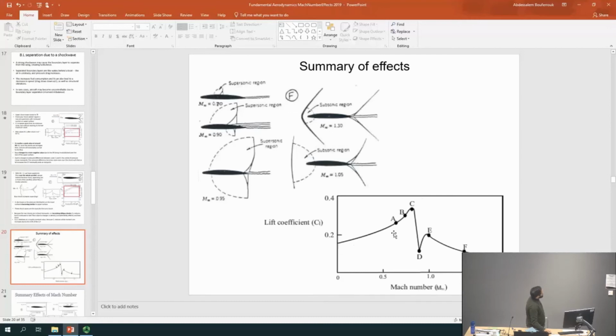As I said, it increases, so you get more lift at low subsonic speeds. It reaches a peak at around, for this one, 0.7, and then it goes down to a minimum before 1, goes up again, reaches a maximum just before 1, and then after 1 it goes down again. If I ask you to draw the typical behavior of the lift coefficient of an airfoil as we increase the Mach number from subsonic to supersonic, this is a general shape that is true for most wings.